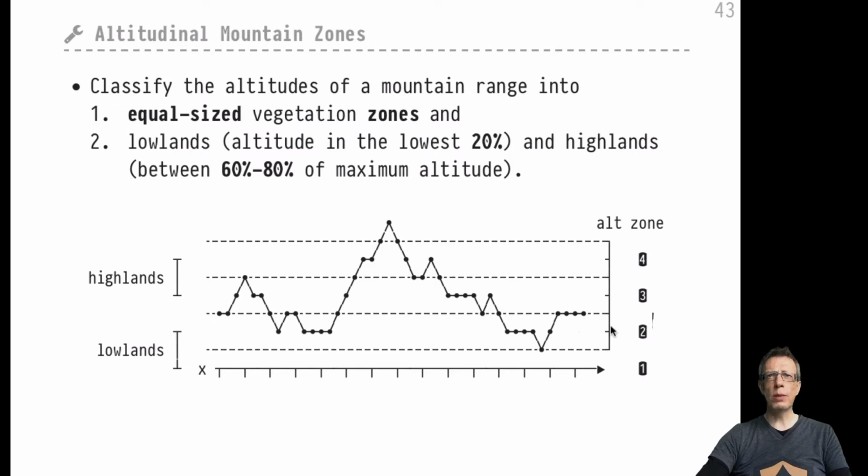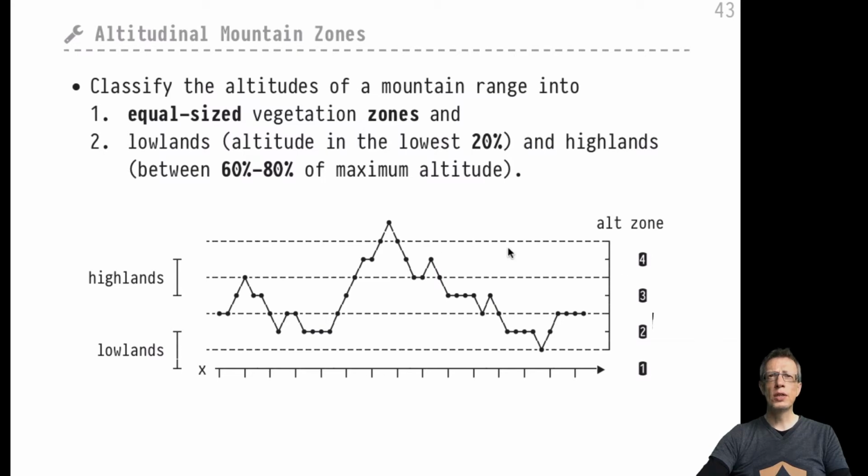So this is a different mountain shape this time. You see the resolution is a bit higher than the mountain shape we were looking at right now, but the idea is the same. This is just an x coordinate, and a record of the altitude at this particular x-coordinate. So for example, this would be the maximum altitude here, at this x-coordinate. Okay, so what we could try to do if we are into geography would be to divide this landscape into different vegetation zones, equal size vegetation zones, like these zones 1, 2, 3, 4 here.